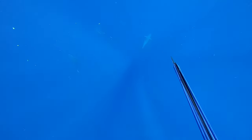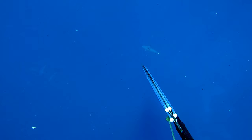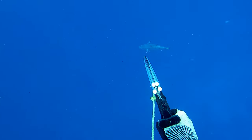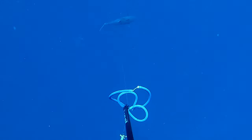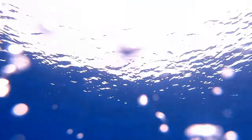After losing that wahoo we decided to pick up and move spots. We went to another shoal — same sort of thing, setting up at about 70 to 80 metres and drifting in. There was a lot of activity here and we did probably three or four drifts when a good-sized dogtooth tuna came in. I put what I thought was a good shot in, but as you can see in the footage it doesn't look like the spear went the whole way through. I'm just watching that fish take off, watching the floats get pulled under, thinking we're in for the fight of our lives — and then pop. The shaft pulls out, everything comes back up, the gun's floating up there. Luke swims over, grabs my gun, and we've lost that fish.